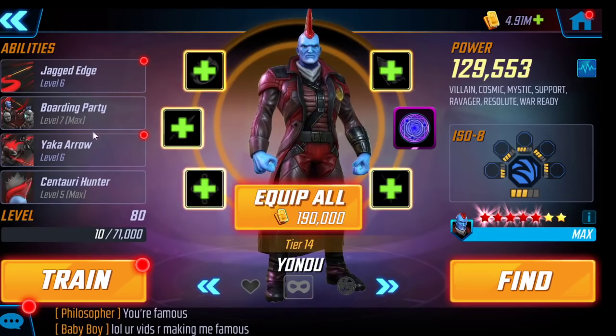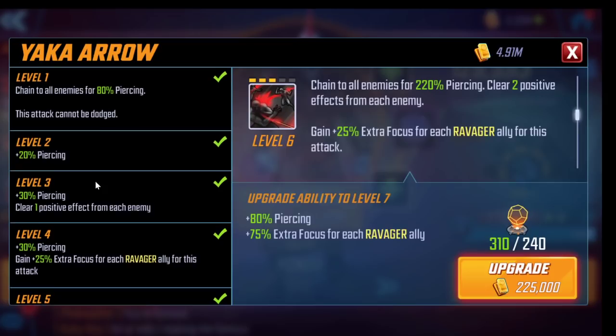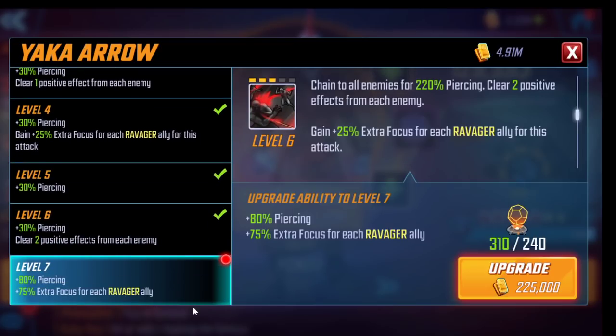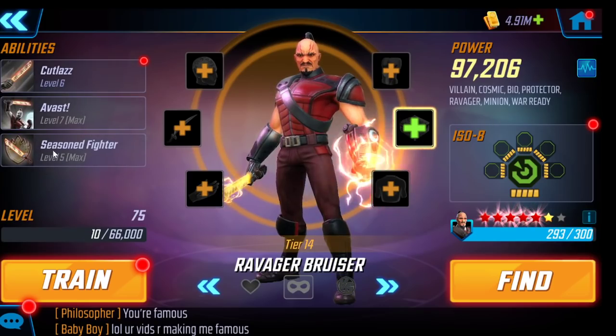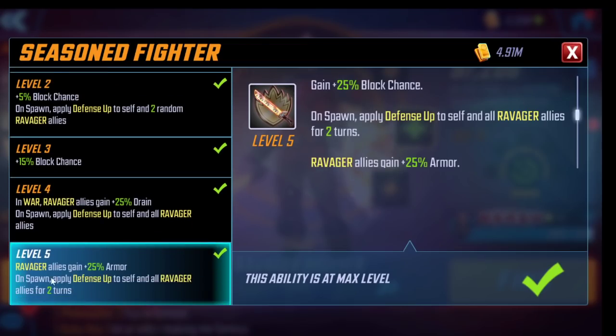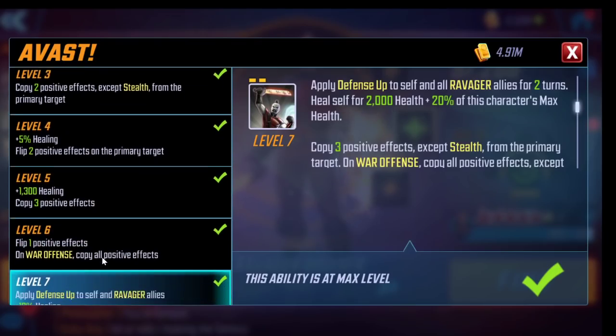And I'll just show you here too. I think just additional damage there. And here, just getting more focus. I think he already gets plenty of focus and some additional piercing. I think this is actually a nice to have, but how many people are going to put that many T4s in this team? Here, I did a lot because I really like defense up as 50% damage reduction, 50% focus increase. So getting that for 2 turns on spawn is nice, but this is very much in the nice to have category, I think. At least that's my initial impression.